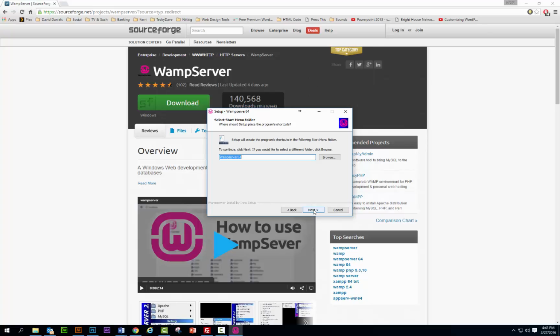This is one of the new features on version 3. Before, you would have had to change this later on in the program. Now you don't have to, so we do like that. Hit install. And this again can take a couple of minutes. It's usually not too bad. Again, it depends upon the speed of your computer. It's just writing away like crazy here.